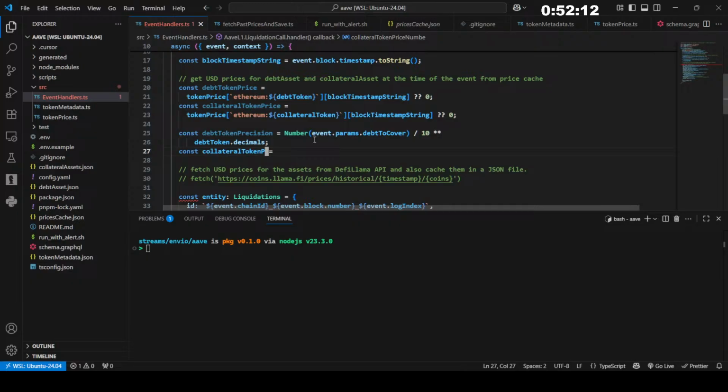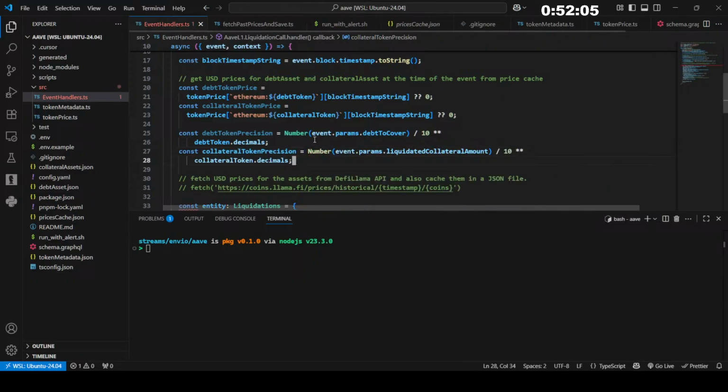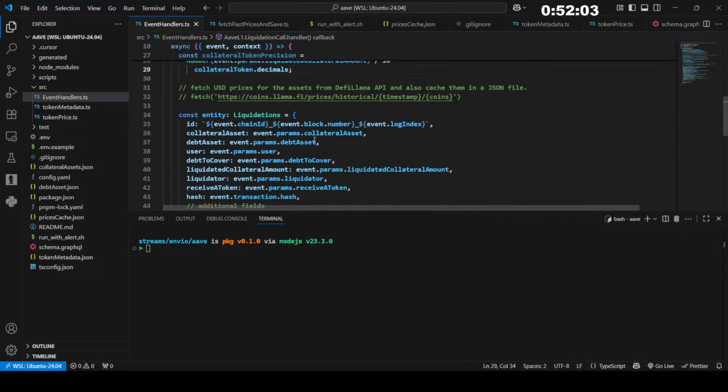We will do the same thing. Precision number, collateral amount, collateral decimal, that works.